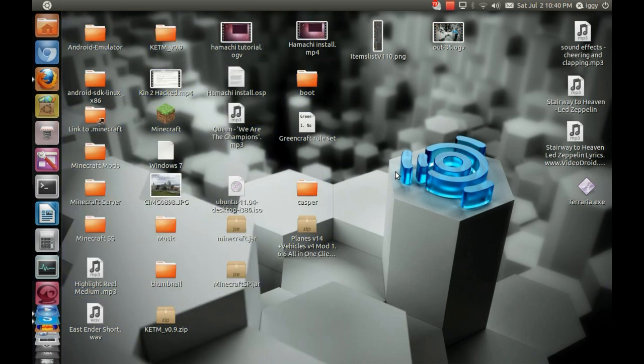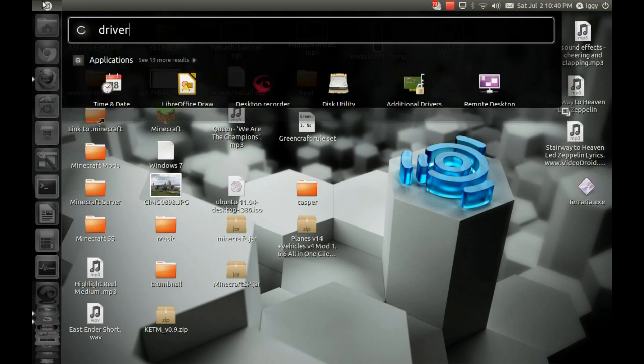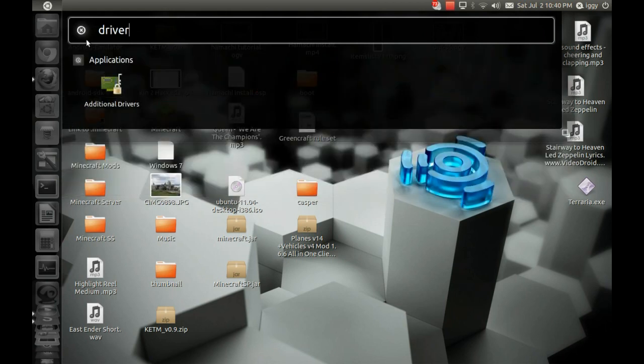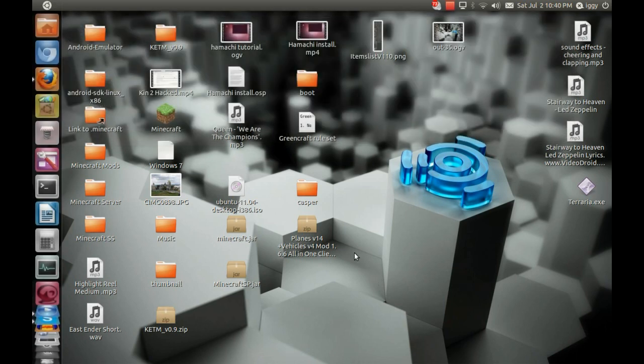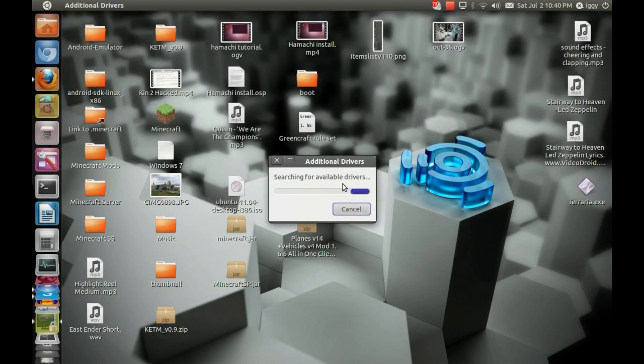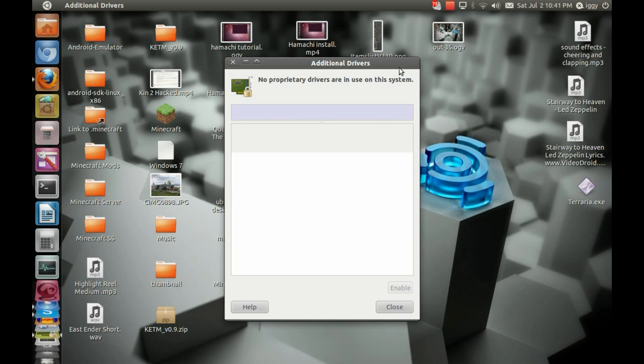Anyway, onto the topic. I figured out what the problem was with the error, most likely. On my old desktop, the reason why it wasn't working is because what you need to do is look for this thing. Type in driver if you're in Ubuntu 11.04, or look for it in preferences or something like that. You'll find it in the third bar over here on the taskbar. Look in one of those two. You'll find additional drivers. Type in that. The reason being that I installed Linux and forgot to actually put in new drivers for this old computer, and that was the reason why it wasn't working.